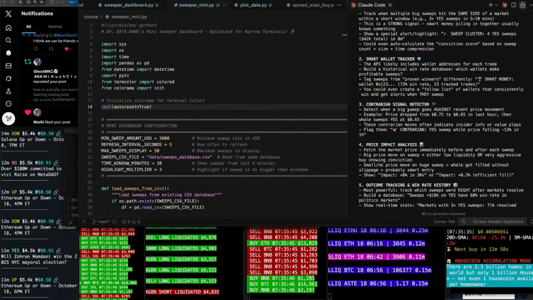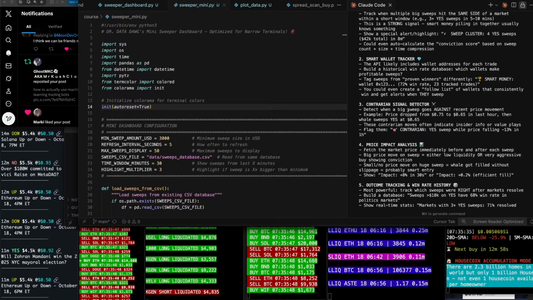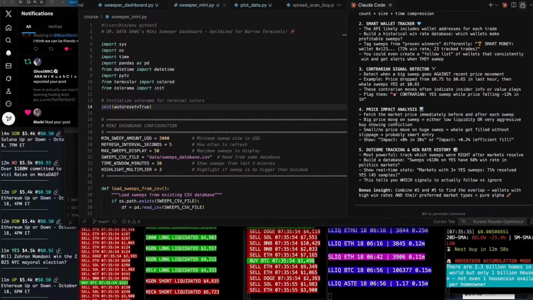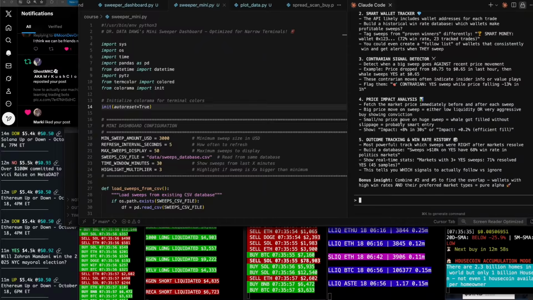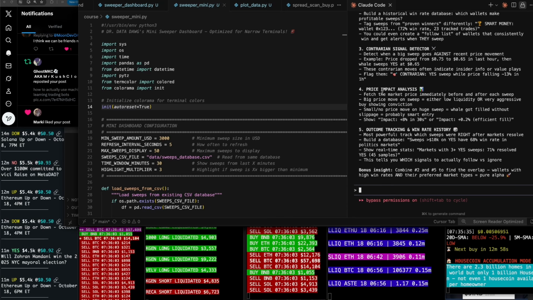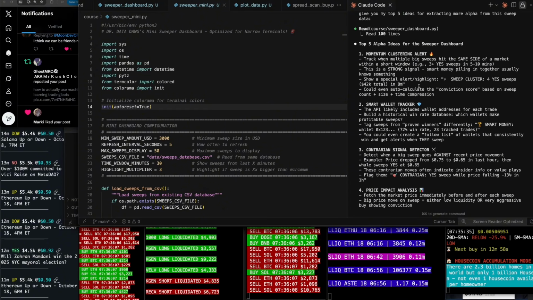Okay, that's a solid idea too. Contrarian signal detector: detect when a big sweep goes against recent price movements. Price impact analysis: fetch the market price immediately. I think the clusters is pretty cool.